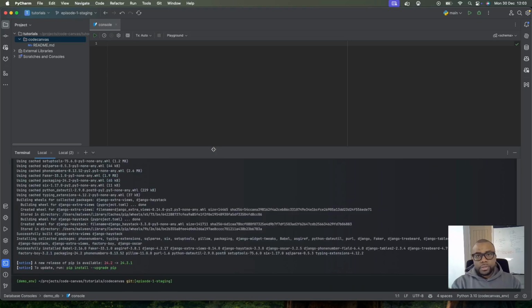With Django Oscar installed, the next thing we want to do is install some of the dependencies. So the first thing we do here is pip install sorl-thumbnail.